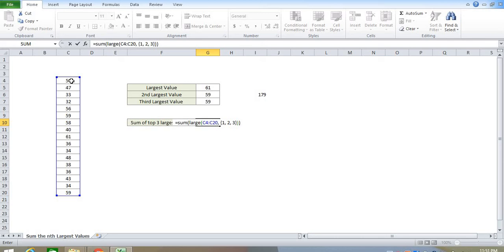Herein, what I have written as the k value, which is 1, 2, 3 within the curly brackets, is also known as the array, which we have selected in this case. Now, let's press enter and see the result, whether it tallies with our top result or not. Oh, wonderful! The result is tallying, and this method was surely easier and quickest.